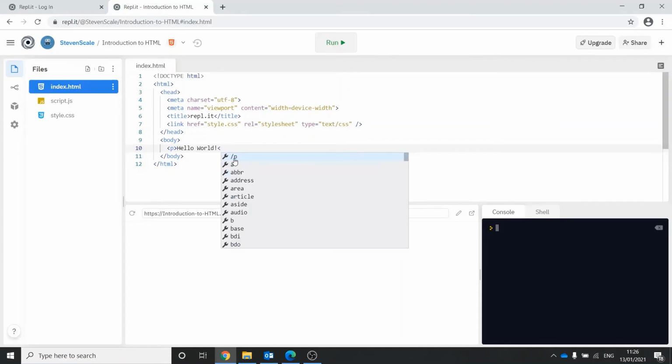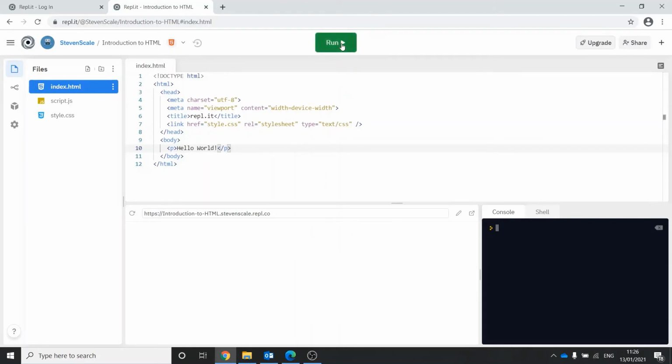Okay, so now when I press run at the top of the screen, it's going to appear in the screen at the bottom. Don't forget, sometimes this will be in a different place if you have a different device. I'll show you that a bit later. I can refresh it if I want to make any changes. Then over on the top right of this box, I've got the open a new tab. What this does is open me a new tab and shows me what I've done in my website.